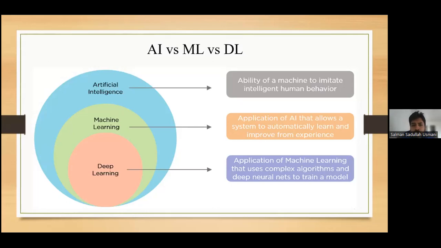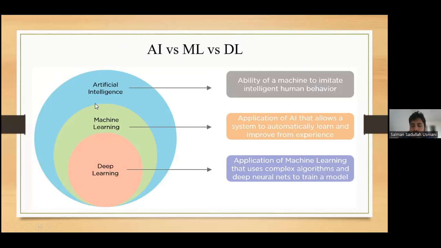Even some people who are working in the field get confused by these three terms when I discuss this: what is artificial intelligence, what is machine learning, and what is deep learning. So this is just an image to help understand. Artificial intelligence is a much more global term which includes machine learning as well as deep learning. The bigger circle here is artificial intelligence.